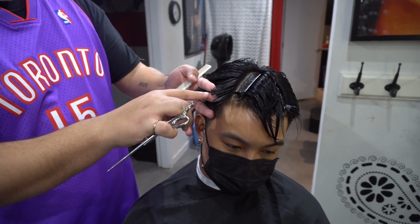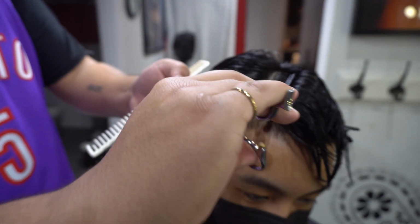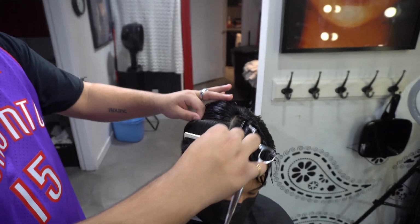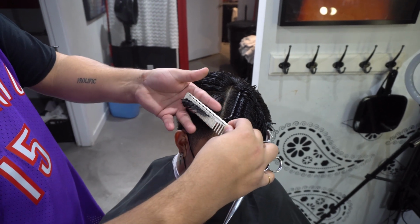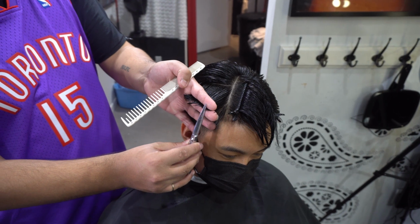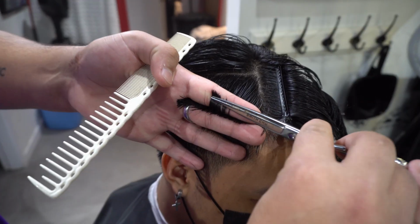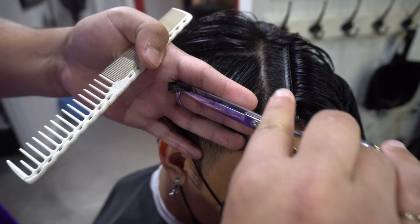So you can see here is where we cut it, and this is what we gotta cut. So then when we do your next section, and you comb it out, you're gonna be able to see what you need to cut, right? When you bring them together, you're gonna be able to see it. This is what you cut before. This is what you need to cut, right? If you lift it up like this, you can see what's below your current section, right? So all you gotta do is cut it right there.